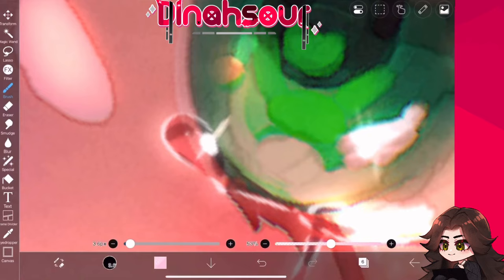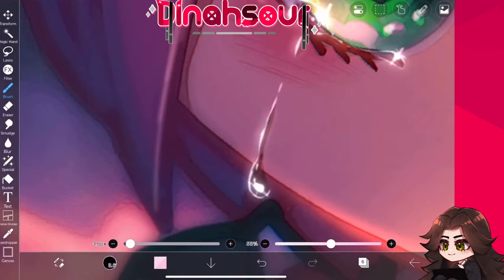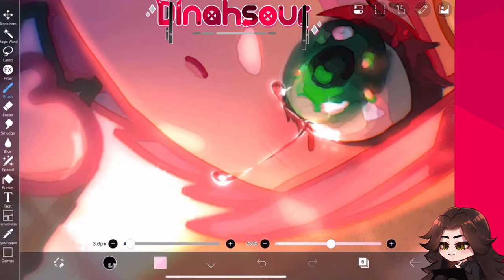You can see how beautiful and shiny the tears look now. On that Add layer, I'm creating little sparkles by drawing little crosses — no, I'm not spreading the word of God, just making sparkles on the eye. There is a brush to do this but I like to do it manually because I'm better than any brush. I like to do this because it makes things way more pretty.